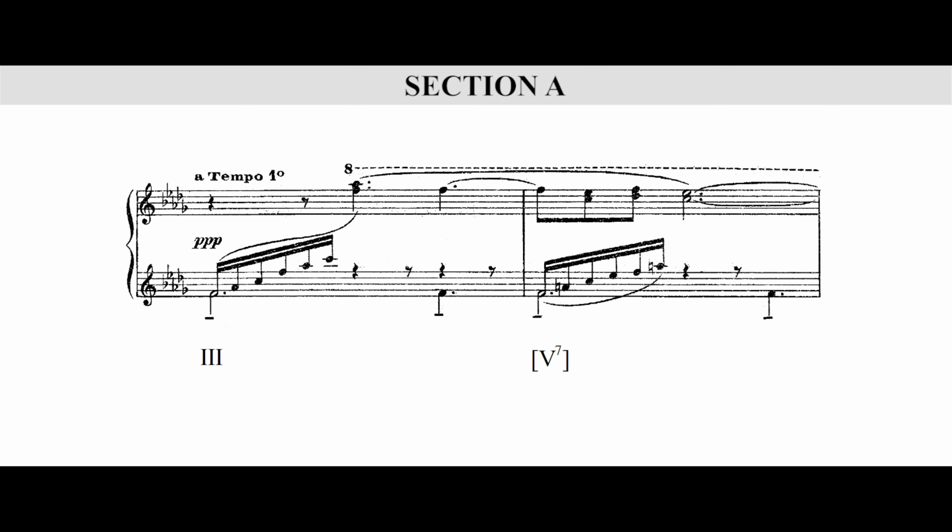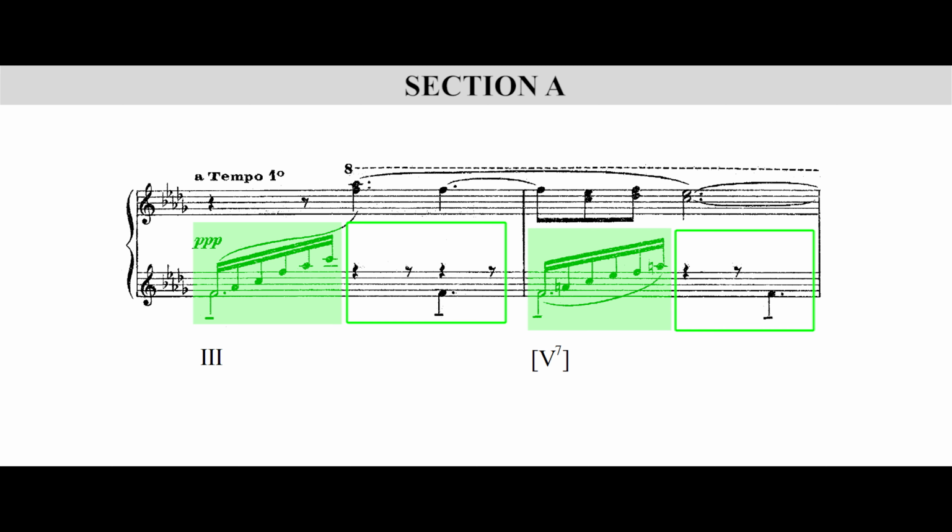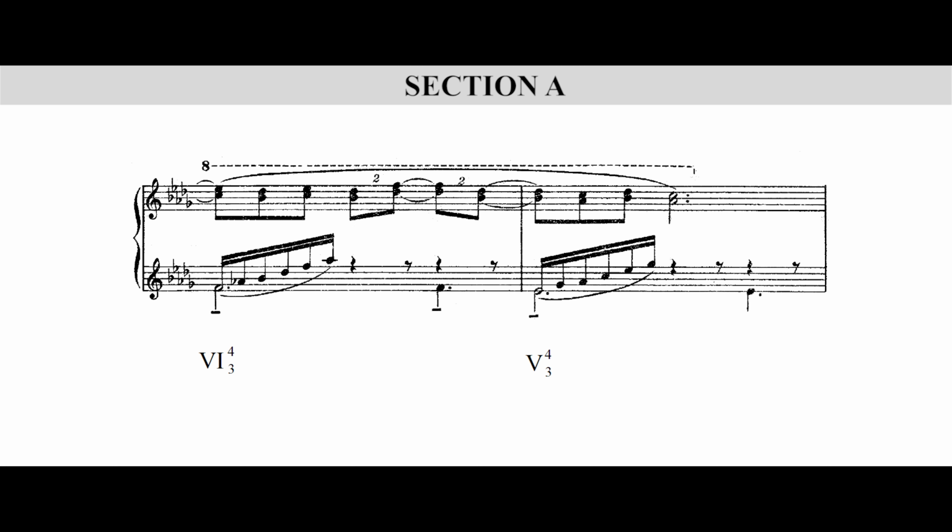Deceiving the expectations once again, Debussy starts the A section with the 3rd scale degree instead of the tonic that we might have expected. The tempo is the same tempo primo and the dynamics are very soft, which are very suiting after the climax. What we get is the first motive, but the accompaniment is borrowed from the B section with all its arpeggios. On the 2nd and 3rd beat of each measure, the arpeggio is not present as the soprano speaks the melody. This pattern continues with the absence of any strong cadence.